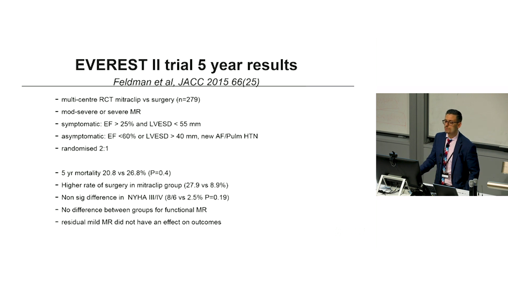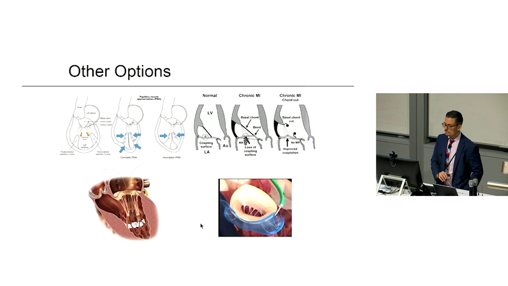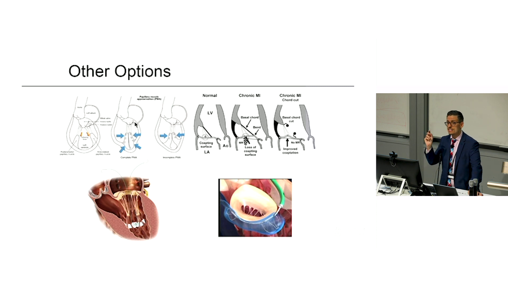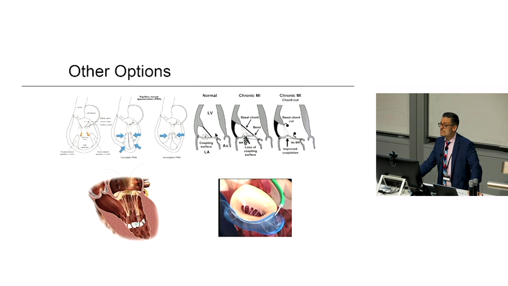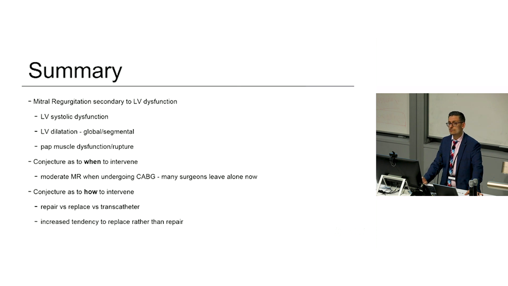The EVEREST trial — mitral clip versus surgery — showed that the mitral clip had reasonable results but a high crossover requiring surgery, with no difference in functional status; for the functional MR group, no significant difference in mortality or symptoms. More novel options include sewing the papillary muscles together to tent them at the correct height, though fewer than 1% of surgeons are doing this for ischemic MR. Sometimes secondary cords tenting the anterior leaflet down can reasonably be cut at surgery. The Carillon coronary sinus device has had some effect, but the coronary sinus rides slightly higher than the annulus, so results have not been as good as hoped.